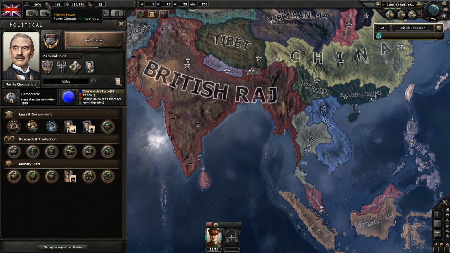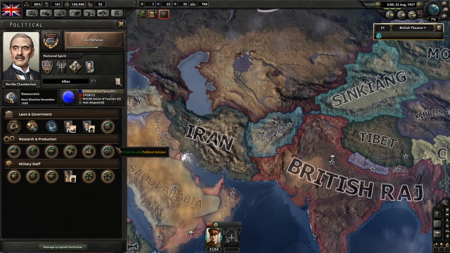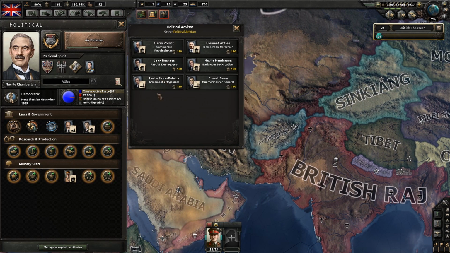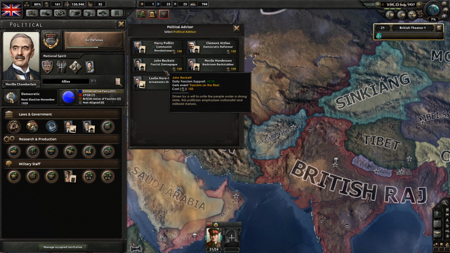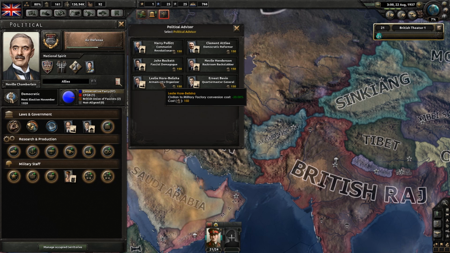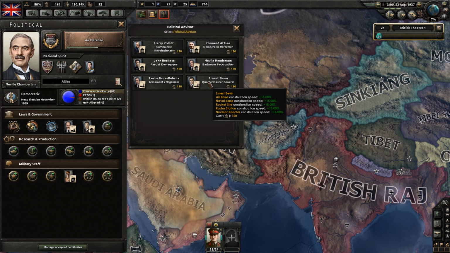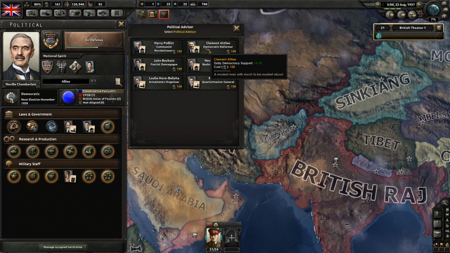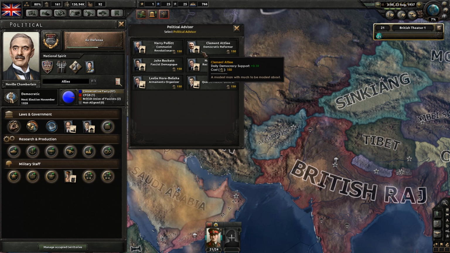We've now got enough of our political power to make an adjustment here. We could go and get another political advisor. So we could get somebody who was a fascist, so we actually gain fascist support if we wanted to. Armaments organizer, well, we're not converting any factories. We're not building air bases and radar stations and naval bases or anything at the moment. Political power gain and ideology drift defense could be useful. Daily democracy support 0.1, which isn't great, to be honest.